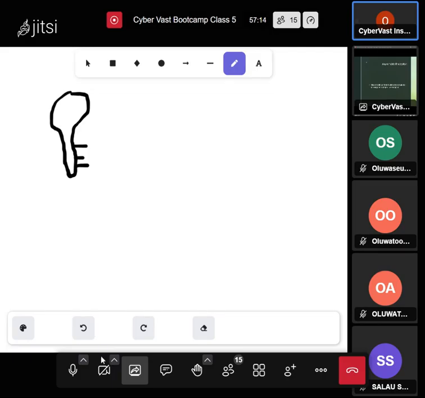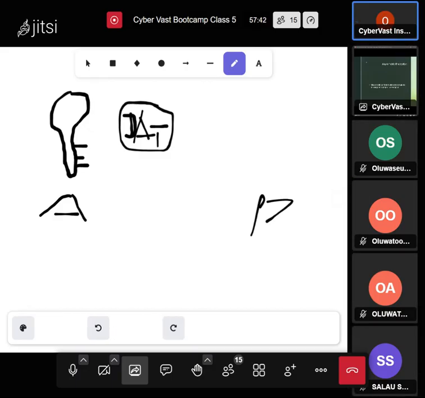This is from point A. So we mark this as point A. Then we have the file that is being sent. We put in data. That's our file. Then we have B here, and then we draw our key.